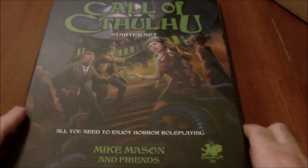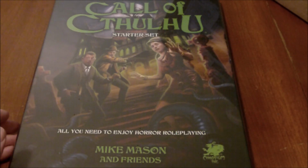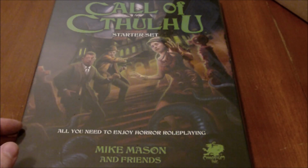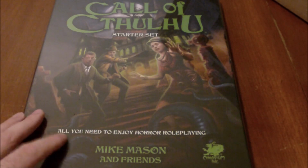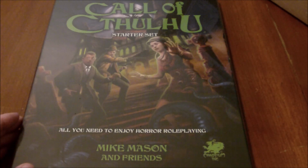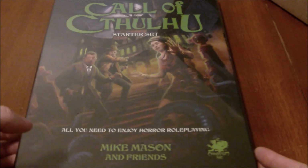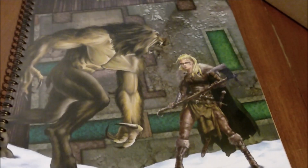But this is something that I am looking forward to, and like I said, it was just kind of funny that I ordered it without realizing that I was actually completing the order. So that was sort of a whoopsie situation, but still cool to have nonetheless. I will be doing an unboxing video for this at some point, probably within the next few days, after I get to the review for the combat book, which will be the next thing that I will be looking at.